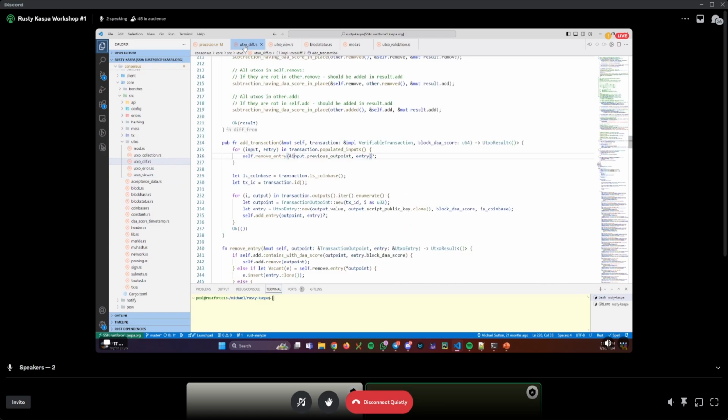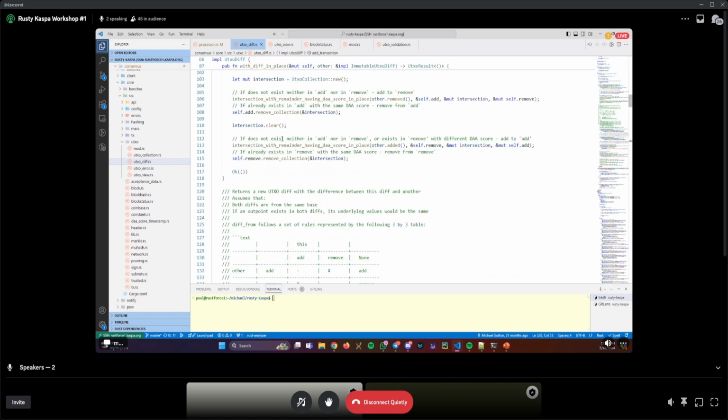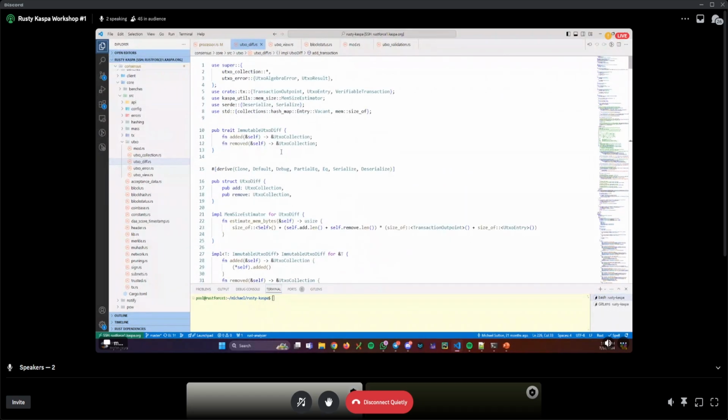Okay. Then you have UTXO diff. Without going into complicated concepts, it's a very simple thing. It's saying these UTXOs were added and these were removed. It's a difference. If you take the base view and you apply this diff, conceptually you get another UTXO view.